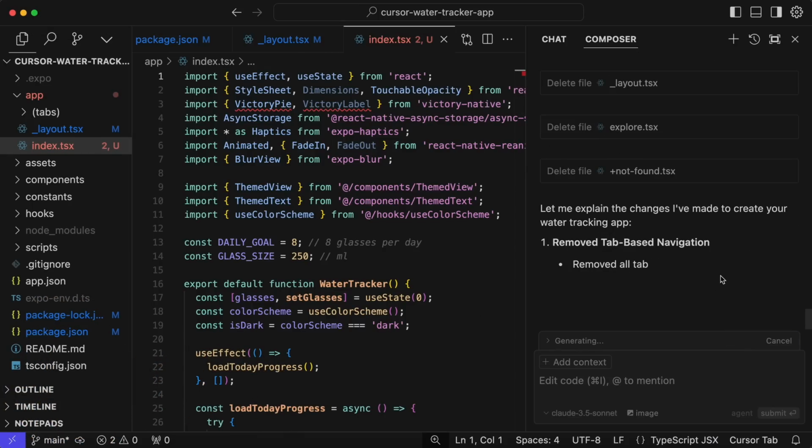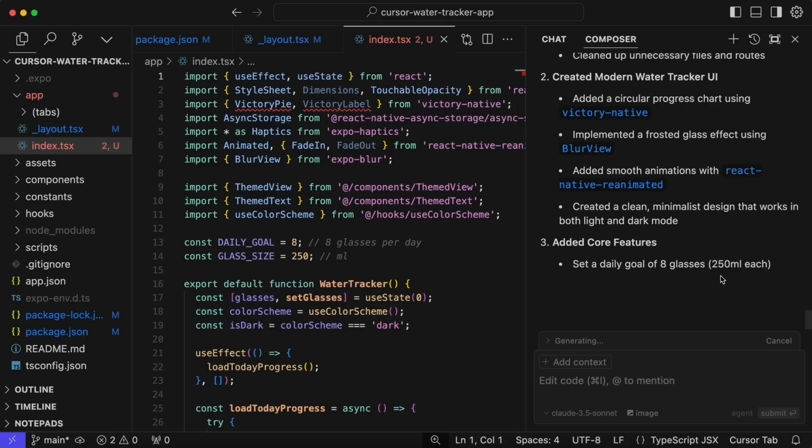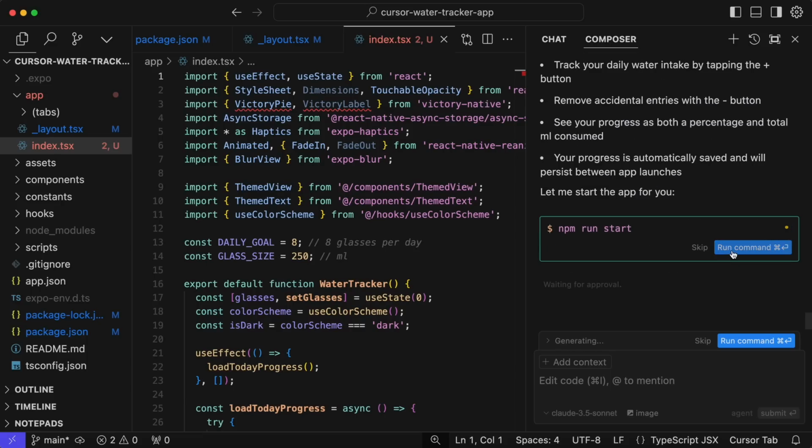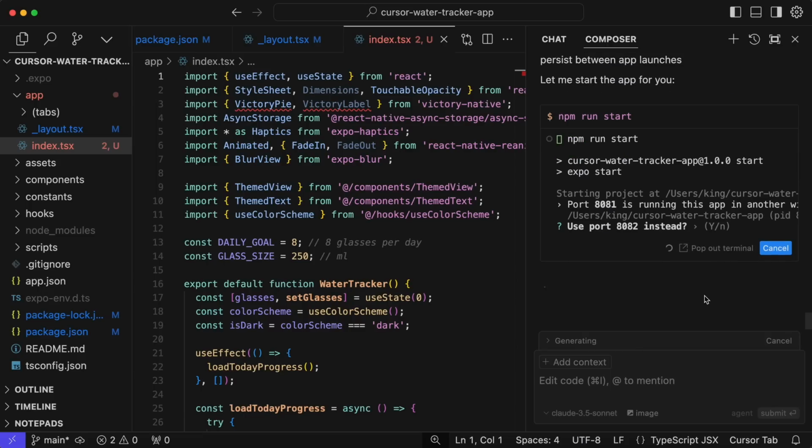And it's now done. It was a lot slower, to be honest. From the prompt until generation, it took about 9 to 10 minutes. I'll compare that to Cline as well. But let's run it and see if it works or not.